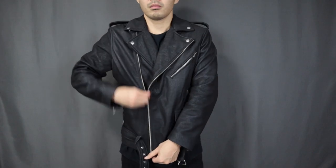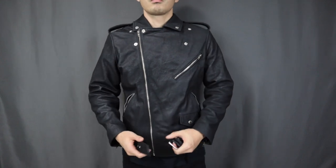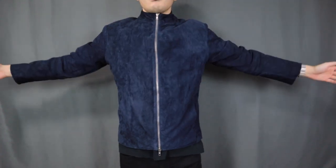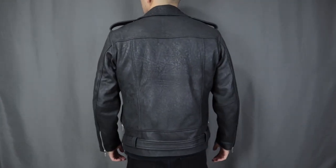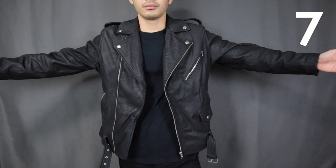Let's talk about the fit. The jackets I got from The Jacket Maker are made-to-measure, so it fits me really well. They do have a made-to-measure option which costs $30 USD more. The only thing I wish is that the armpit holes are a little bit higher for a closer, more snug fit. Overall, the jacket is roomy around the torso, chest, and arms — it's tailored to the body but doesn't fit close to the body, which I kind of wish it did. It's great for winter and colder weather for layering, but for summer and warmer weather it's a little bit roomy. For the fit, I'm giving it a 7 out of 10.